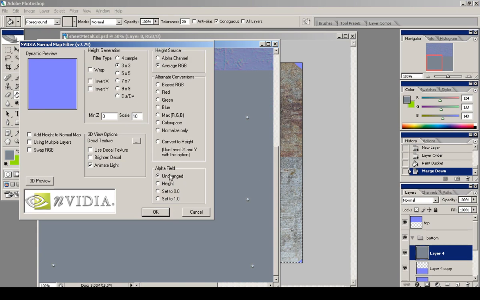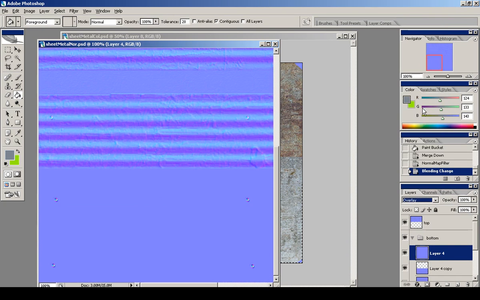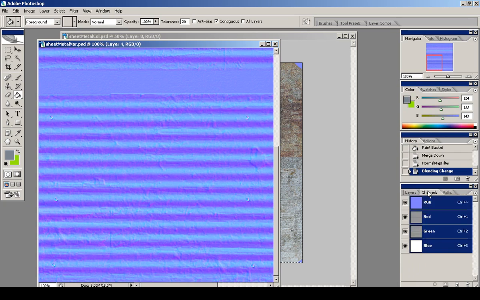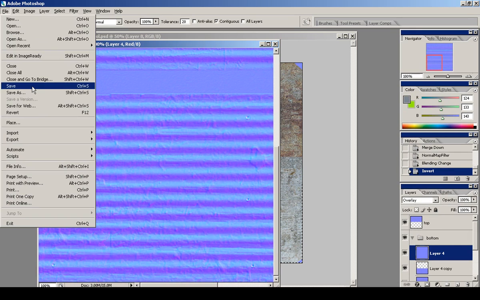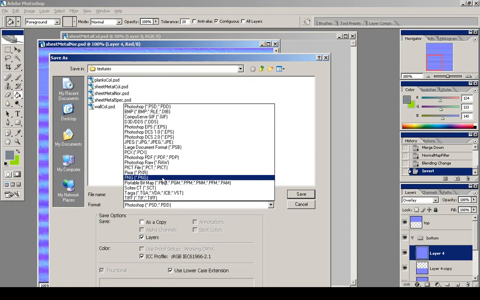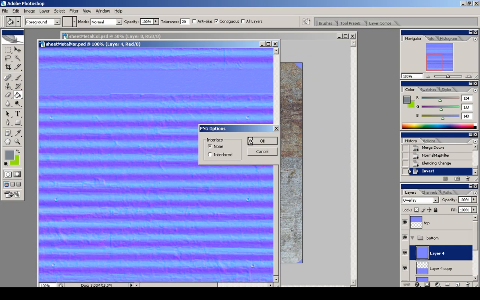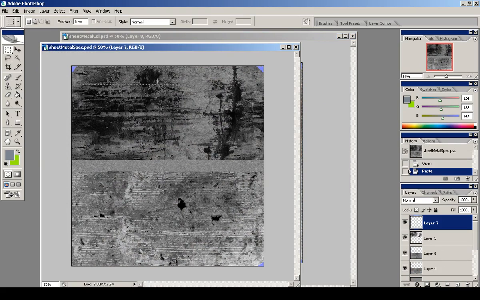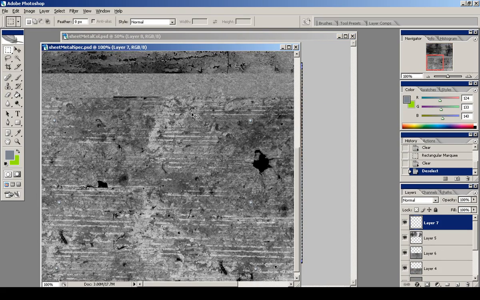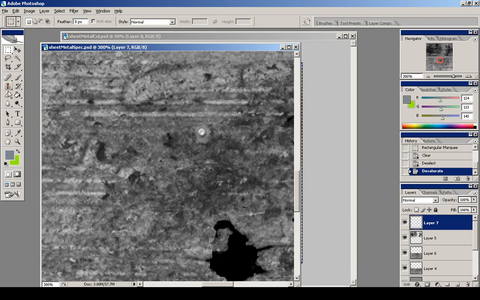So I'm converting that to a normal map, choosing overlay blend mode, and I'm going into the channels tab and inverting the red channel. And now I'm going to paste that layer into the specular map.